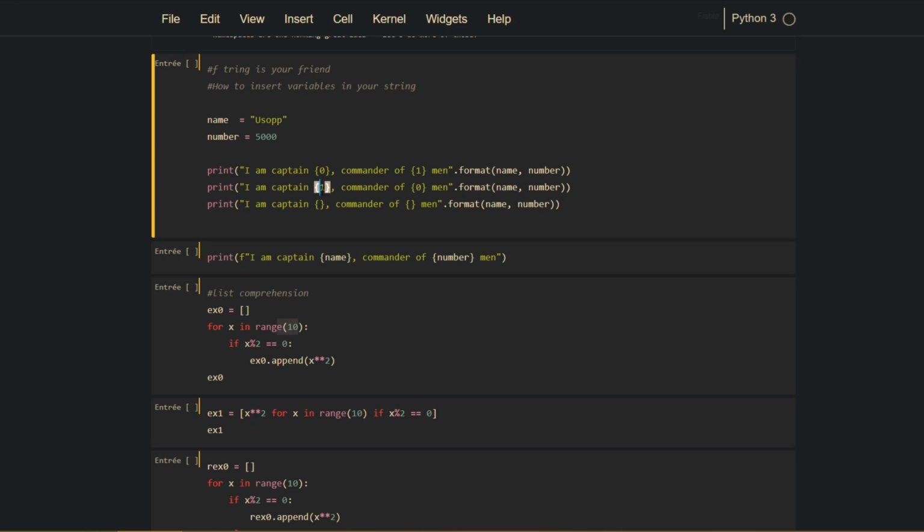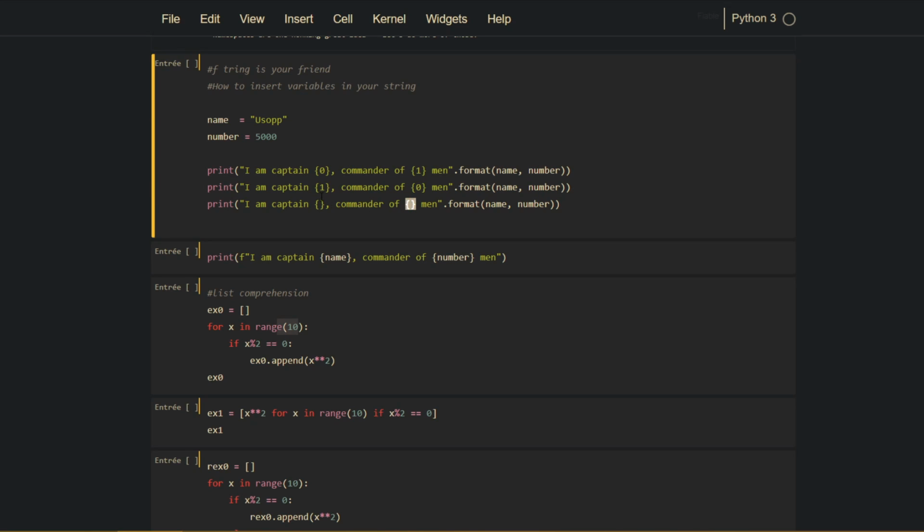If I reverse them like so, I'm gonna get number in the place of name and name in the place of number. Finally, if I don't put anything in the curly brackets, format is just gonna basically put them in order, starting 0 then 1.